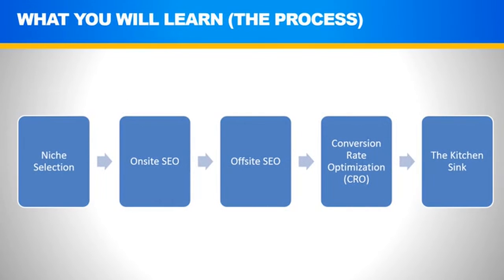Throughout this course, here's the entire process of what you'll learn. We'll start with niche selection, how to find an affiliate network, and how to find the right product to promote. After that, we'll get into on-site SEO: keyword research using our recursive methodology, how to design your site architecture, outsourcing your content, on-site optimization including featured snippet capturing. Then we get into off-site SEO: how to set up a believable persona, how to create a fully integrated social fortress, and determining and executing your linking plan with social signals, PBN links, and outreach links.